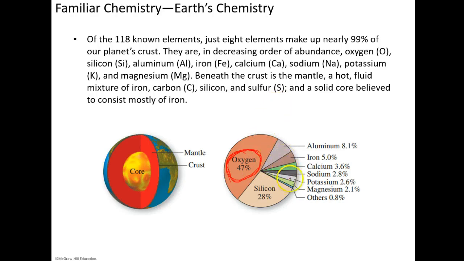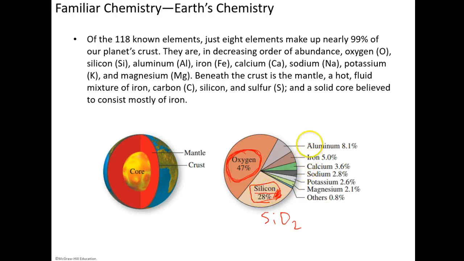You can see a few of the other elements. Silicon is actually pretty large. A lot of people are like, silicon, what? How does that work? Silicon is in sand. Sand is silicon dioxide. Glass is silicon dioxide. Our planet is composed of sand and dirt and rocks, and all of those have silicon dioxide in them. So that's why silicon is a hugely abundant element.